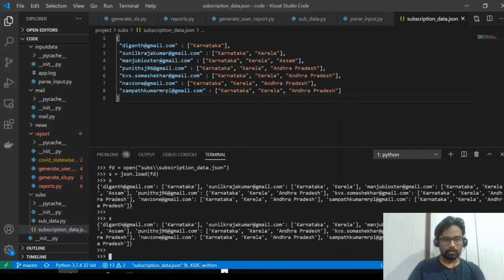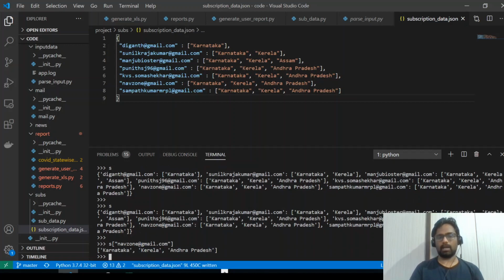Okay, so once we got it in the dictionary, what I can do is find out the interested state names for a particular person. So let me take this guy. If I simply access the key, I'll get the state names.